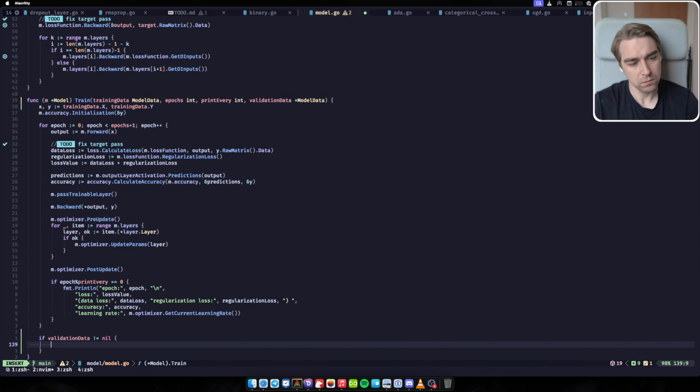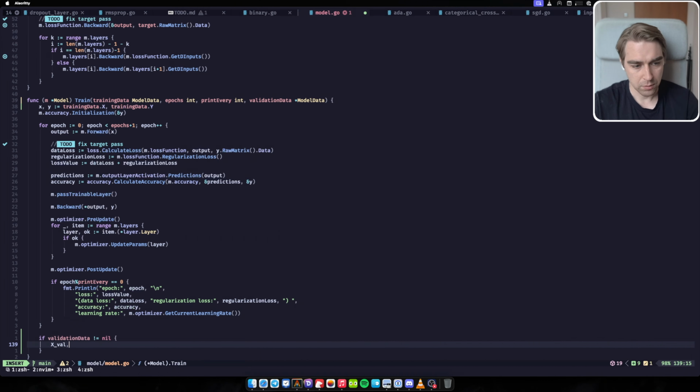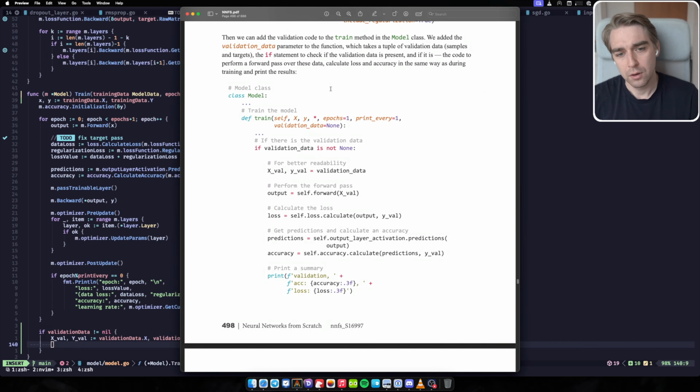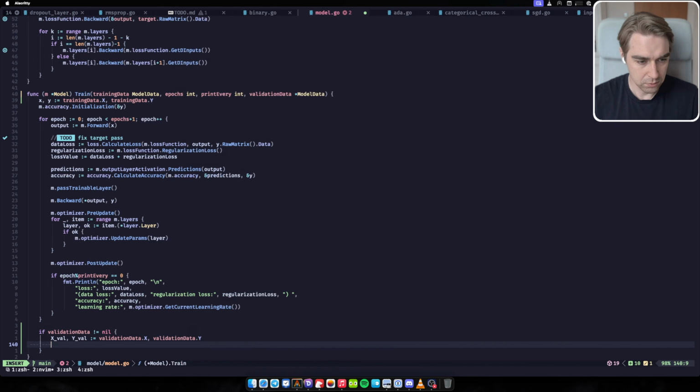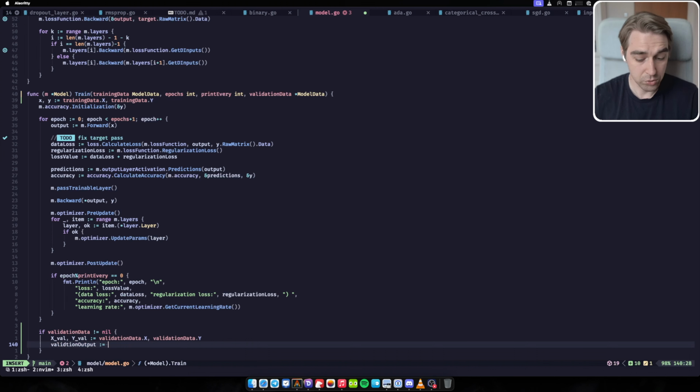So if we have validation data, which means it's okay to query it. Well equals validation data x, validation y, right? Output, we need to do the forward pass. Validation output equals forward x val, right?